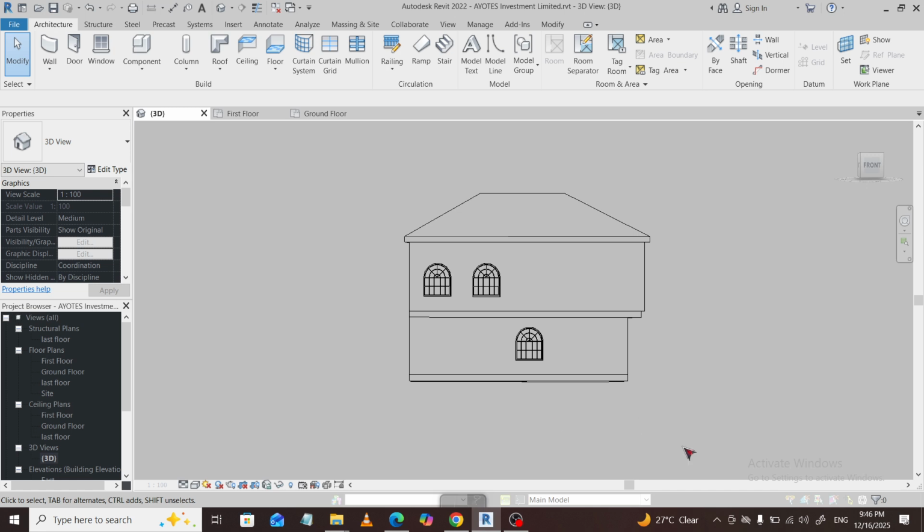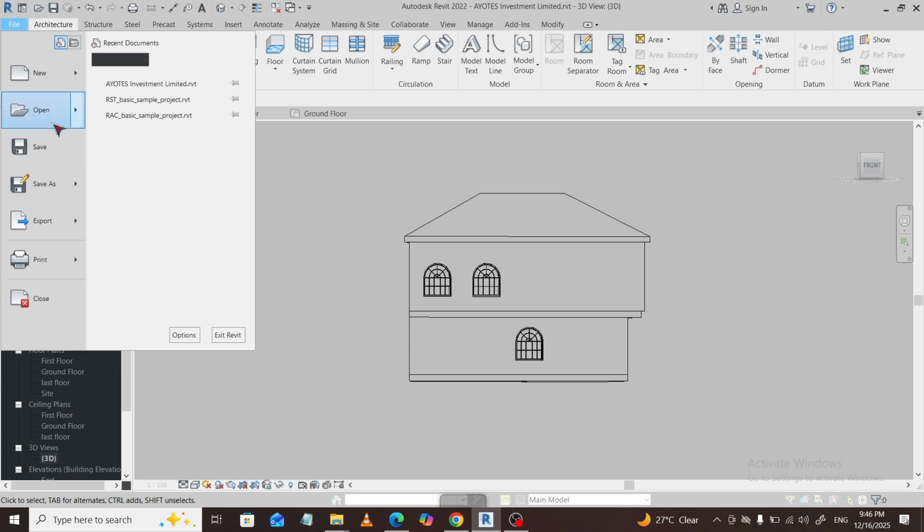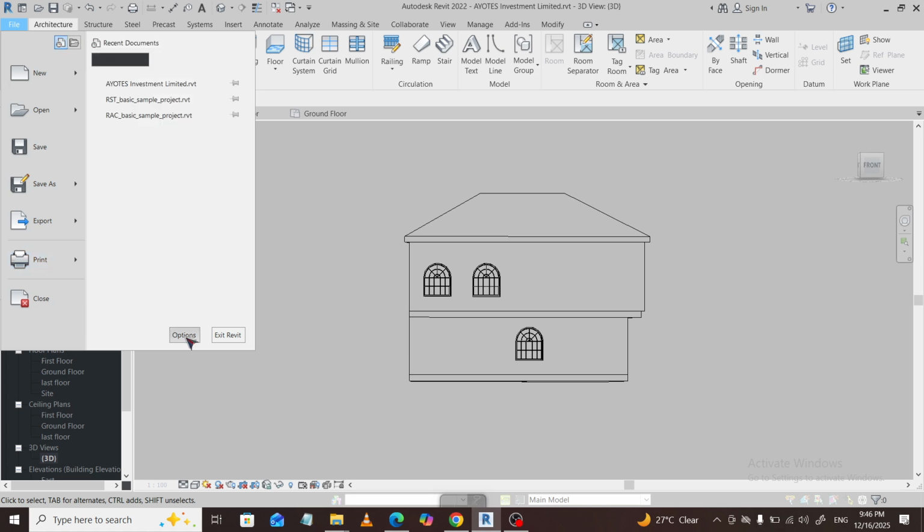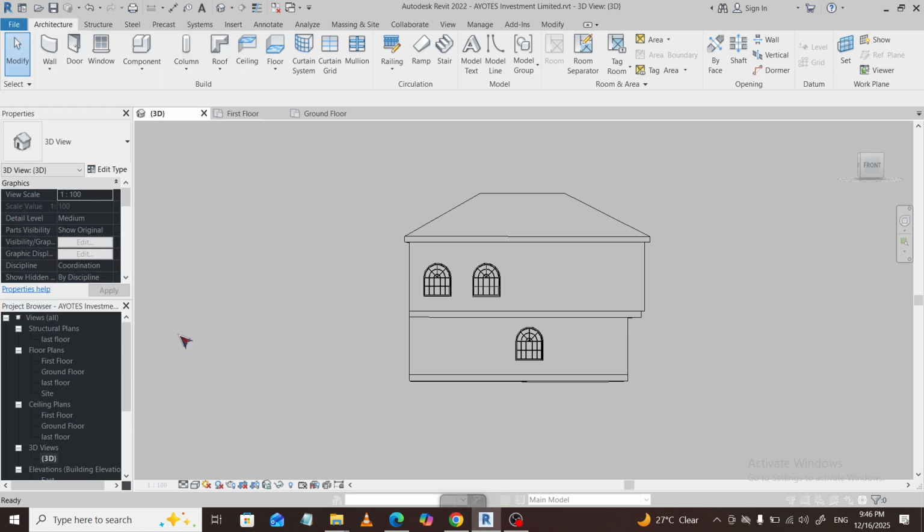Start by opening Revit on your computer. Once the program is up and running, look to the very top left corner of the screen for the File menu. Depending on your Revit version, it might appear as the word File or as the Application menu button in that corner. Click it to open the Application menu. Inside that menu, move your attention to the bottom of the list and select Options.